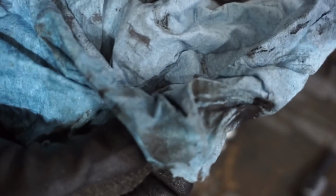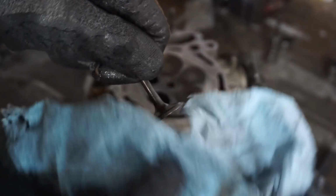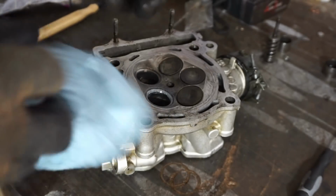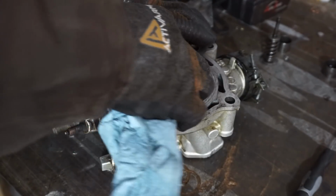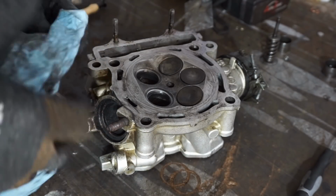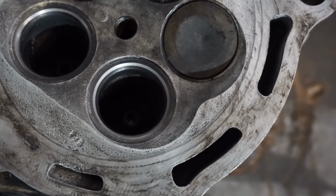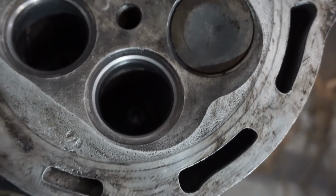That rings all the way around. Looking good. Wipe that off really well. And then we'll do the next one. Now you can see the nice shiny ring around there, that's where we lapped in the valve.